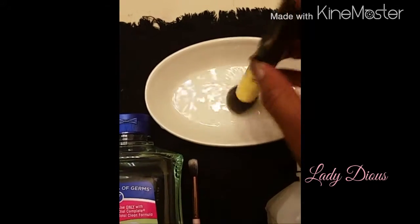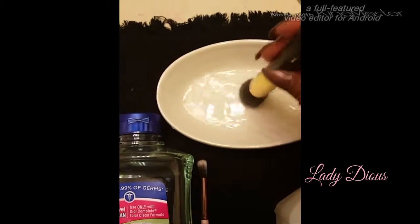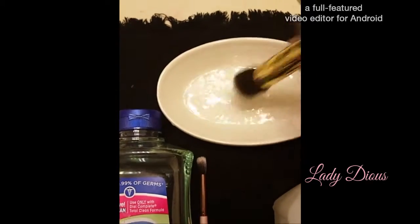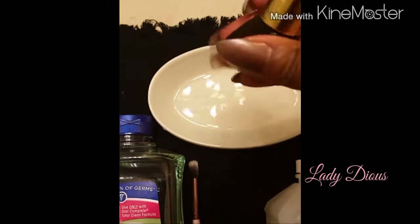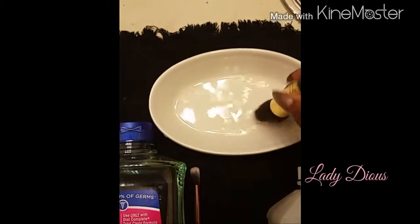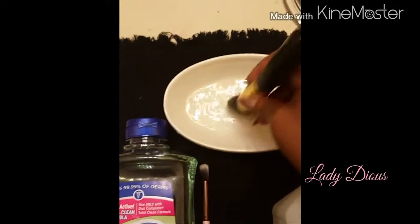Using rubbing alcohol to sanitize your brush is a good way to clean your brushes as well. If you're a makeup artist on the go and you don't have time to clean your brushes, you can also dip your brush in the rubbing alcohol and it'll sanitize and clean your brushes as well, instead of using a mild shampoo or whatever soap you use to clean your makeup brushes.